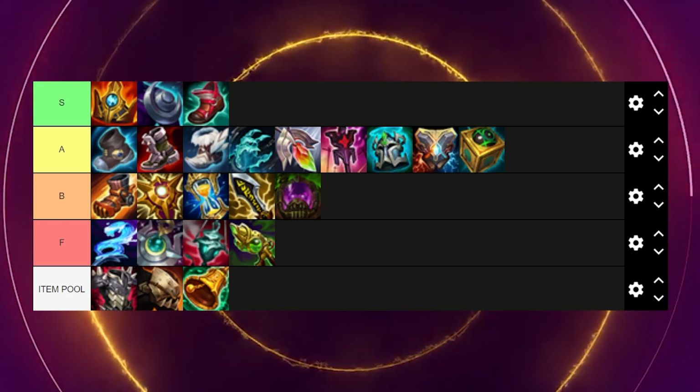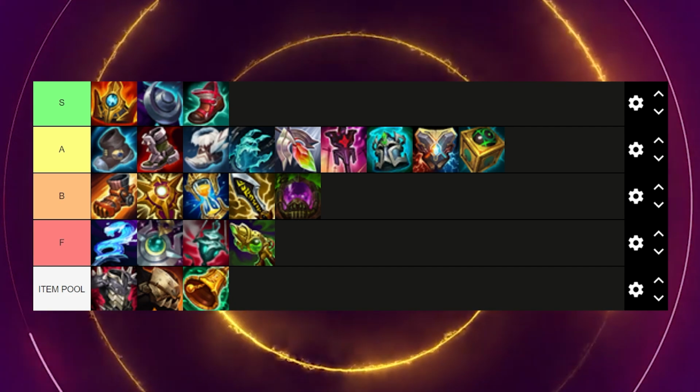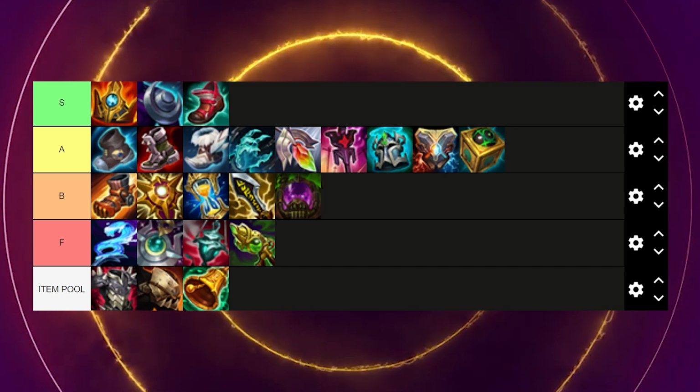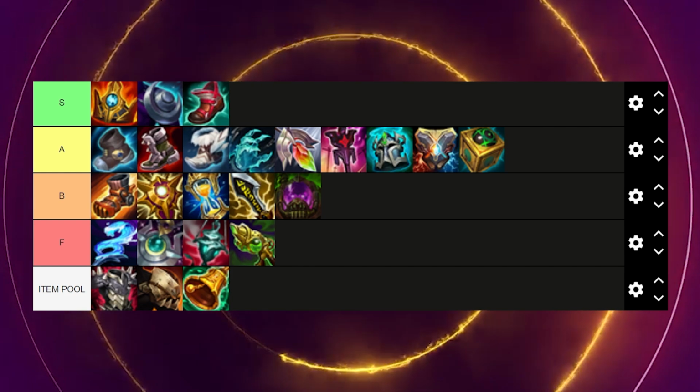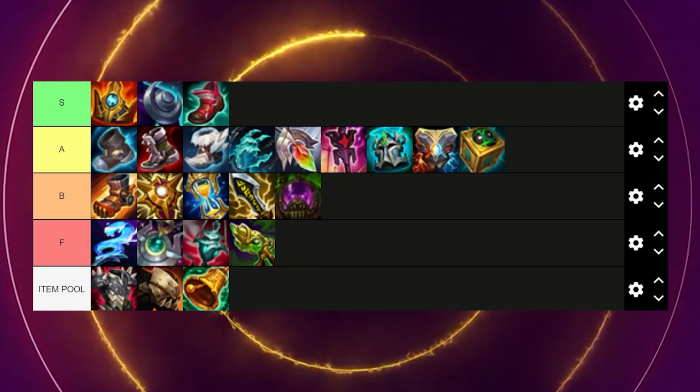Turbo Chemtank costs 500 gold more than Shurelias, and the only thing Rell needs from it is the movement speed. I've said this multiple times this video already, but Rell doesn't need to be tanky anymore. I don't need an item that gives me 500 health and 50 magic resist.